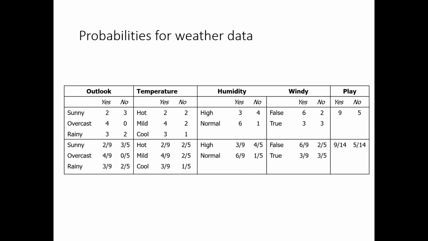Let's move on. The first part, as you can see, is just the model in naive Bayes. That means you calculate the probability values based on your training data. If you have a different data set, you will get different counts. I hope you understand. So this is the model.